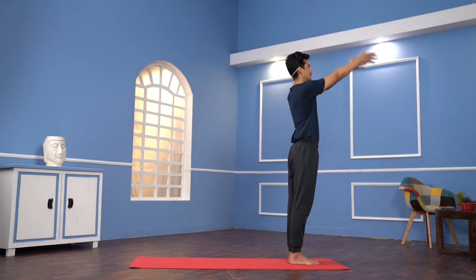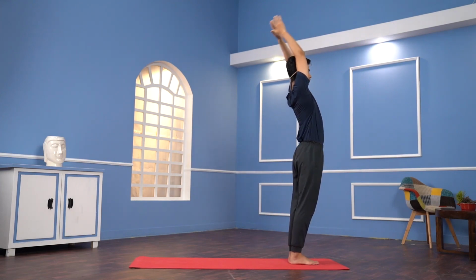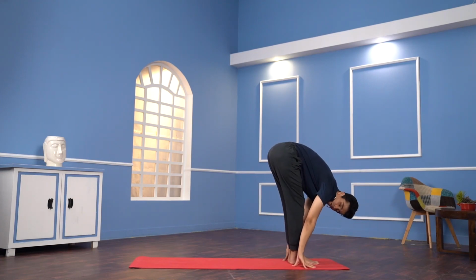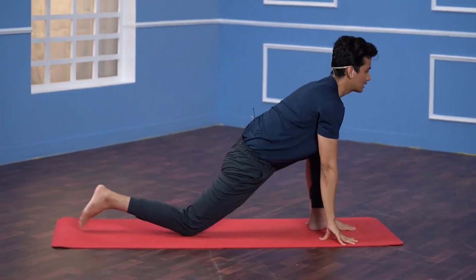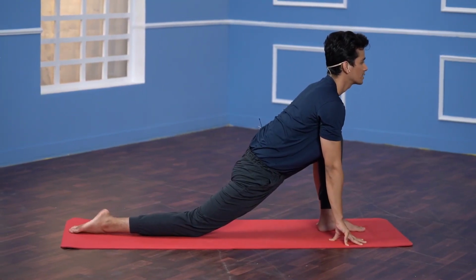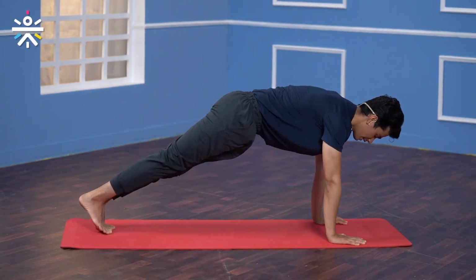Inhale, and raising the hands up from the front, arching back, trying to look up. Exhale, start to bend forward down completely. For the first forward bend, you can always bend your knees and stay in this forward bend. Then breathe in, take the right leg back on the mat, right knee down with the right toe out, shoulders up, look forward into Ashvasanchalan.